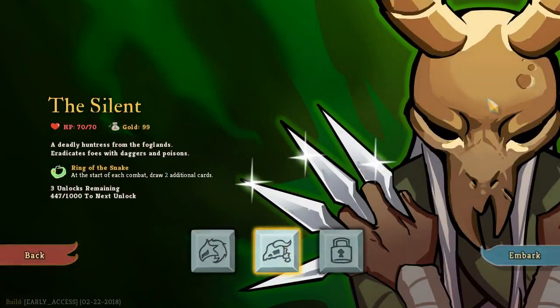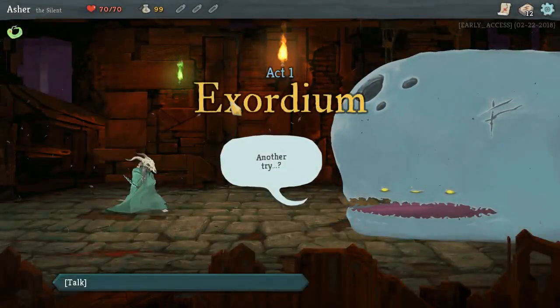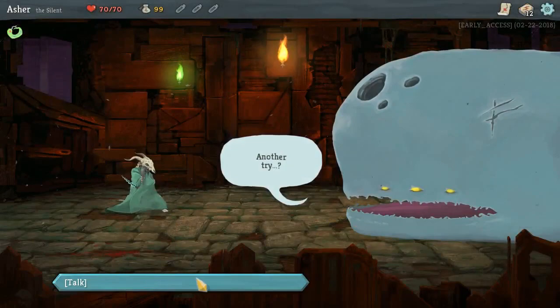You can see the pointy things, the mask. This is a deadly huntress from the Foglands. Eradicates foes with daggers and poisons and card draw. And this character starts with Ring of the Snake: at the start of each combat, draw 2 additional cards. So this is a person that can really go through and cycle through the deck. Well, at least that's how I tend to like to play it, but there are some enemies that will really punish that. So we'll see if we can get up the Spire with this one.